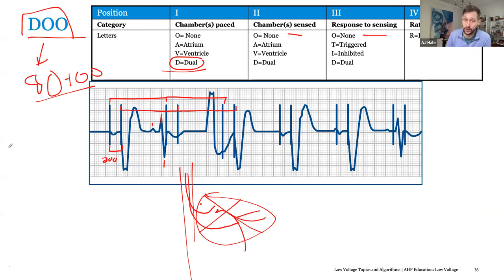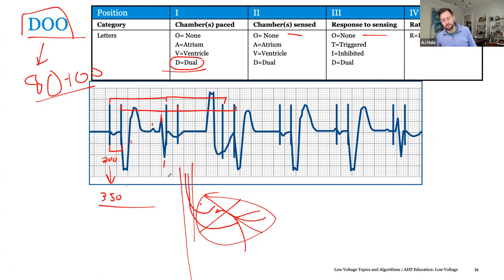You don't want to have a 400 millisecond AV delay. Say you have a patient who is typically programmed, in Dr. Daffe's example, where we're trying to let them conduct intrinsically, so they have an AV delay of, instead of 200, something like 350 milliseconds. If we had waited that long, it could have resulted in us pacing longer into vulnerable periods of the tissue. So if they have very long AV delays, I would recommend shortening them. If they're 180, 150, something like that, it's not a huge deal. You can leave them shorter than that. But if they're above 200, I completely agree with you, shorten them up a little bit.